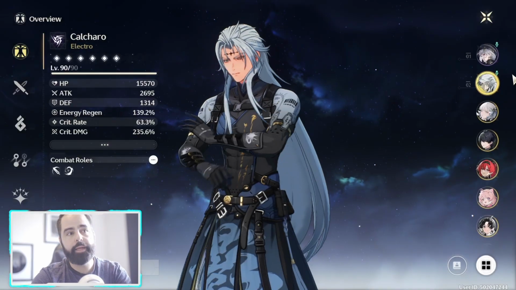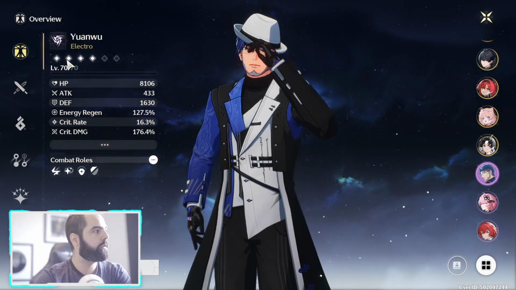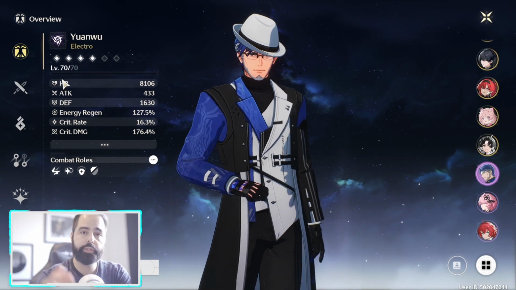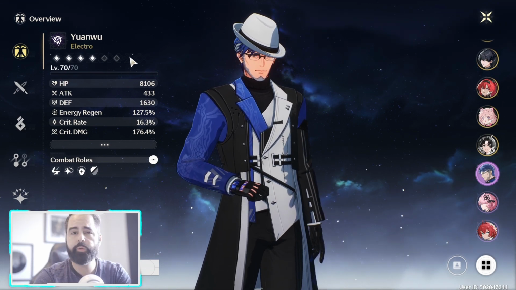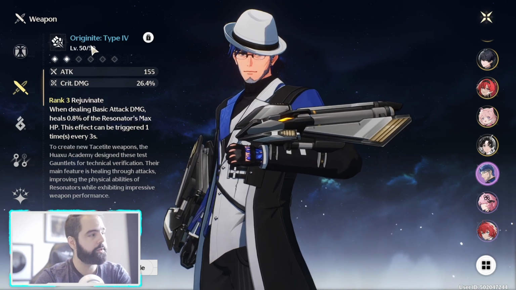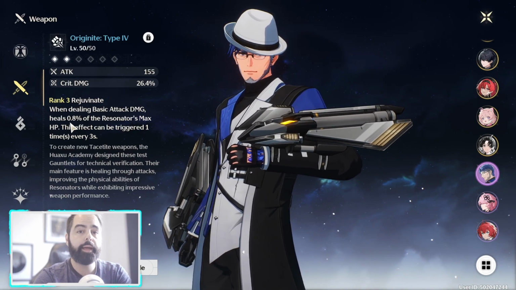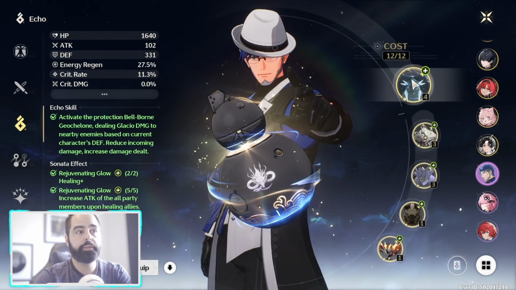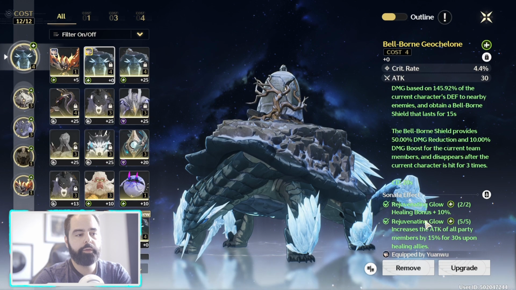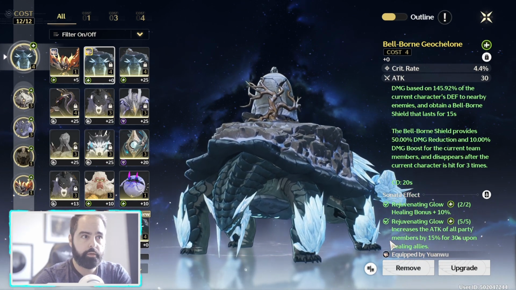Now, those are my main characters. I run Jinxie with Yuanwu and Tao Chi. I run Yuanwu as the main support because of his Thunder Wedge, of course, to help build the Forte Gauge for Jinxie. He's only level 70 currently. I'm running him with the Originite Type 4, as I've shown in some of my other videos. This is only to proc that heal, and I do that because I'm running him with a Rejuvenating set, which is a little bit odd. But I do that, I proc the heal, and then that gives everyone in the team a 15% damage buff.